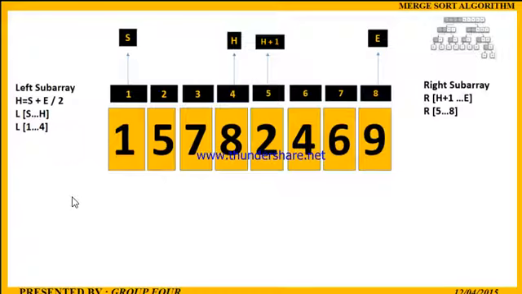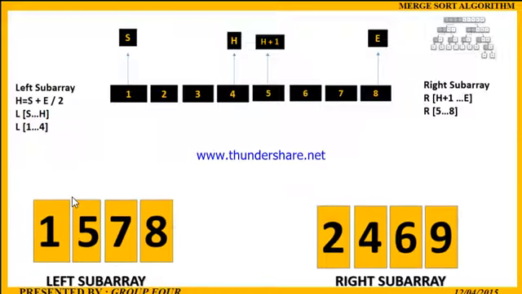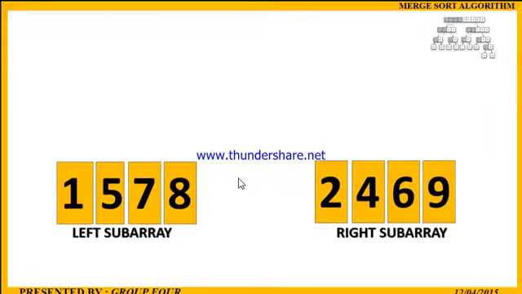Now when we implement this, this is what we are going to get. It separates the left subarray from the right subarray. So we realize that we now have 2 separate subarrays from the large array. Now moving forward, we are going to use the conquer recursive sort to combine these elements back by merging the 2 sorted subarrays.